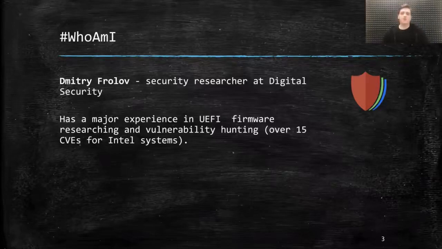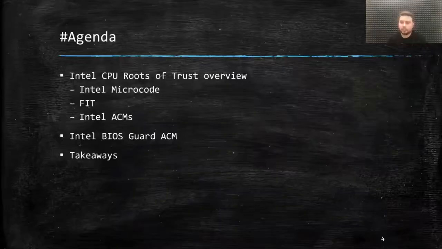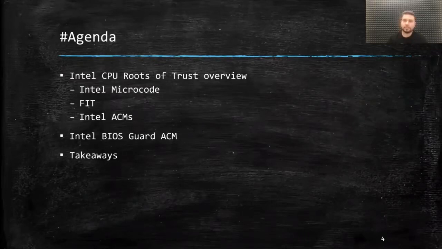Hello, everyone. My name is Dmitriy Frolov. I'm a security researcher at Digital Security. I specialize in firmware analysis, mostly targeting Intel embedded systems and technologies, for example UEFI BIOS. Today, we're going to talk about issues in low-level Intel architecture components, such as microcode and authenticated code modules. The previous versions of this talk mostly were about finding and exploiting vulnerabilities in Intel BootGuard and Intel Trusted Execution Technology. This time, we would like to cover one of the most protected technologies, I mean from the outer world. There's so little in public about this one, mostly because one of its main components is encrypted and nobody has any idea how it actually works.